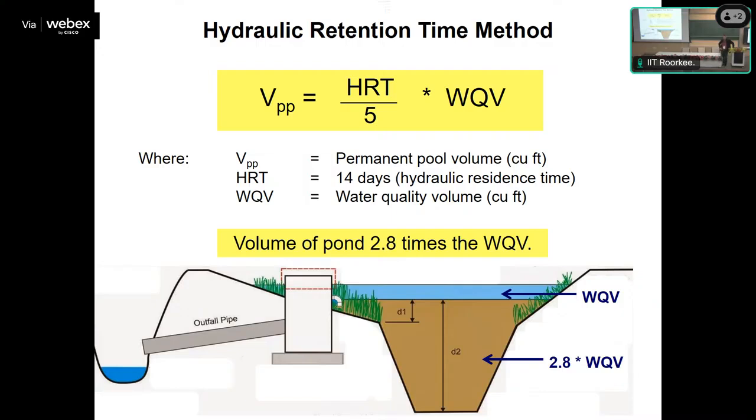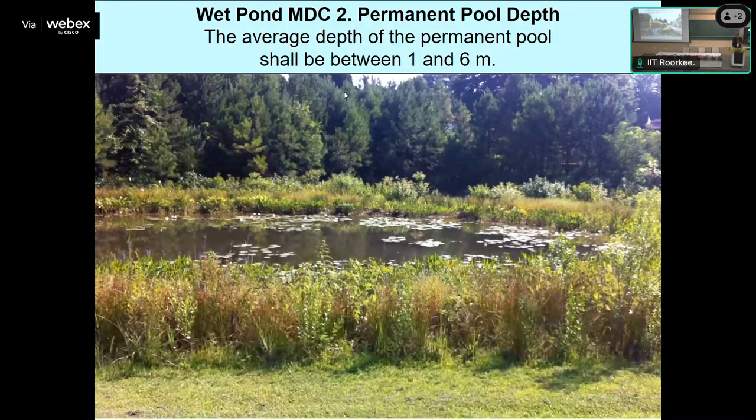Now, while that might lead to the smallest pond possible, do you think that's a good idea? Do you want to have a pond that's 6 meters deep? Especially if it's a small one? What is that? That's a drowning hazard, right? And so there has been a secondary design guidance that says, we'll let you do that 6 meters, you can actually have it be 6 meters if you want. But they won't let you divide by 6. All right, that's too much.